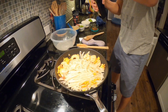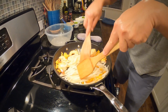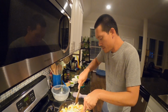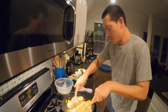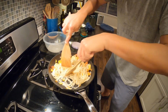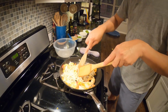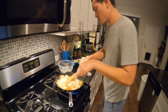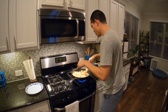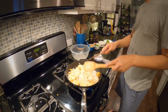Sometimes when you're cooking, if it looks like it needs it, add a little more oil. Food talks. If you listen, you just see what's going on, bring it all together, take care of the family. Beautiful. Everything's coming together beautifully.